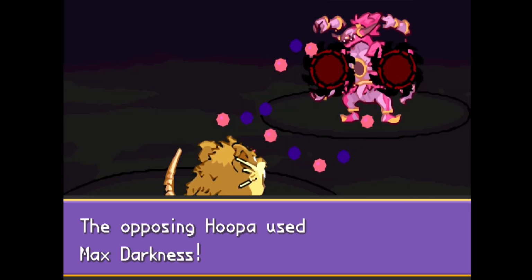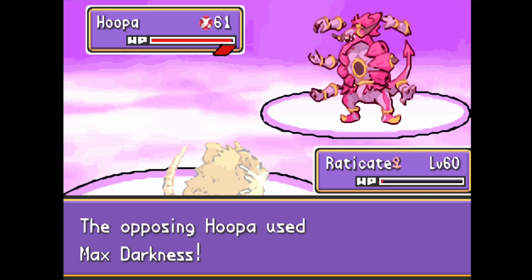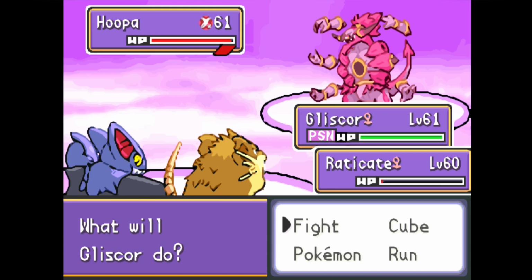But Hoopa's not done yet. He attacks for a second time with Max Darkness, dealing huge damage to Raticate, who holds on only thanks to the Focus Sash. Now that Salamence is down, we've only got 1 Pokemon left to get the job done, and we send in our main man, the star of the show, Gliscor.